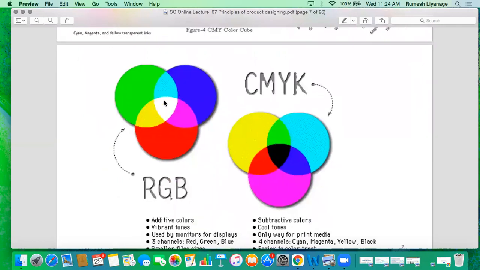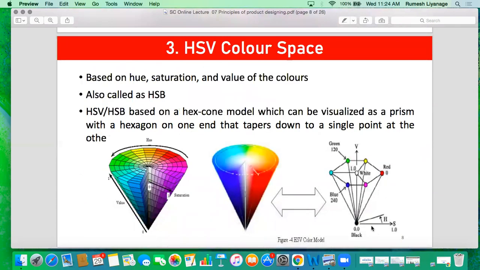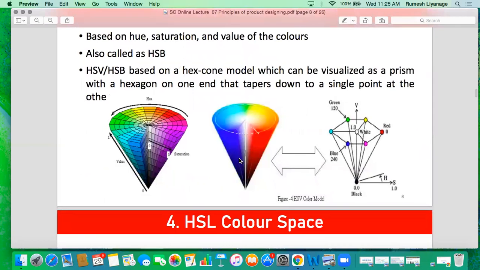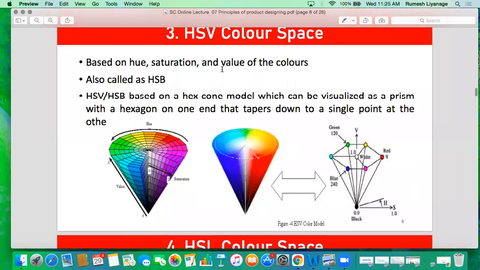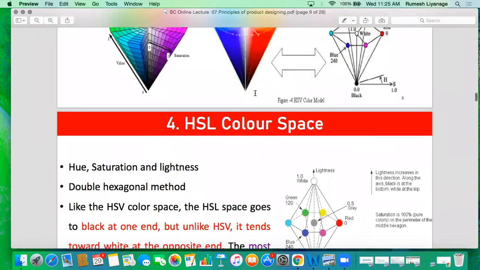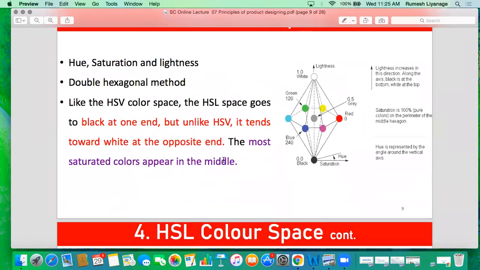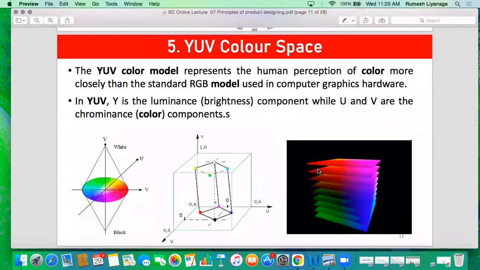Then compare. The HSV color space is there, so you can read and understand. No need to explain further. Here we use hue, saturation, and value. We are not using colors, right? You know what hue means, and you know saturation levels and value. We are not using red, green, blue or CMYK. HSL means again we are going to use the same colors. How to use HSL, right? So you can read and understand.